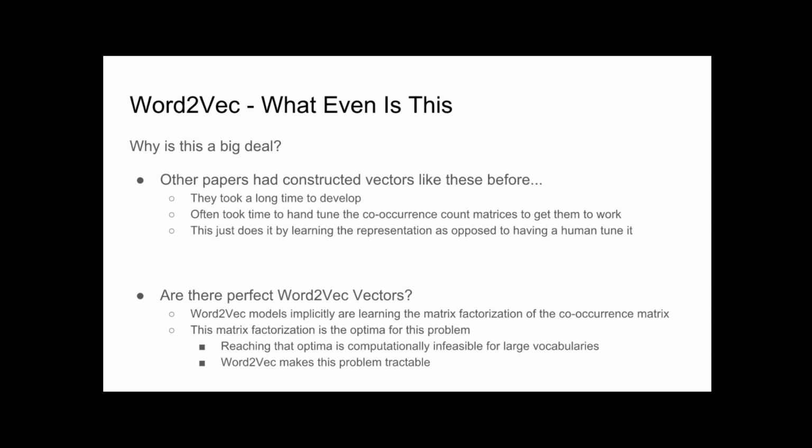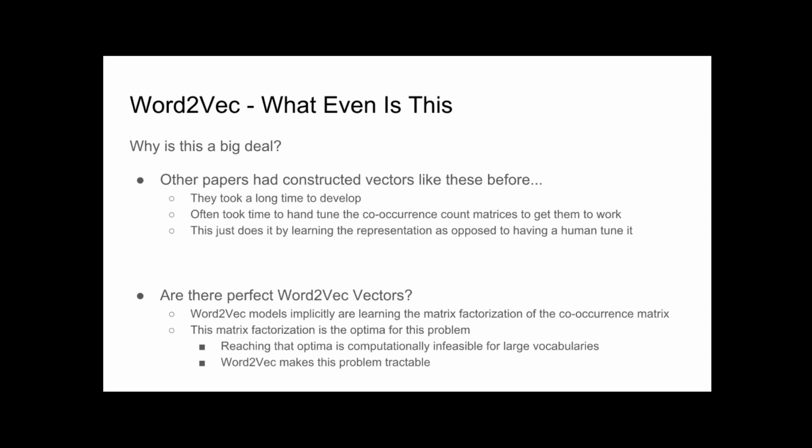So it is an iterative model. It's based on backprop and stochastic gradient descent. So there are potentially multiple minima and multiple places for the model to get stuck when you're training Word2Vec vectors. What the model is implicitly doing is a matrix factorization of the co-occurrence matrix, which we're going to talk a little bit more about with GloVe. But doing that matrix factorization is a lot more computationally intensive than just doing backprop.